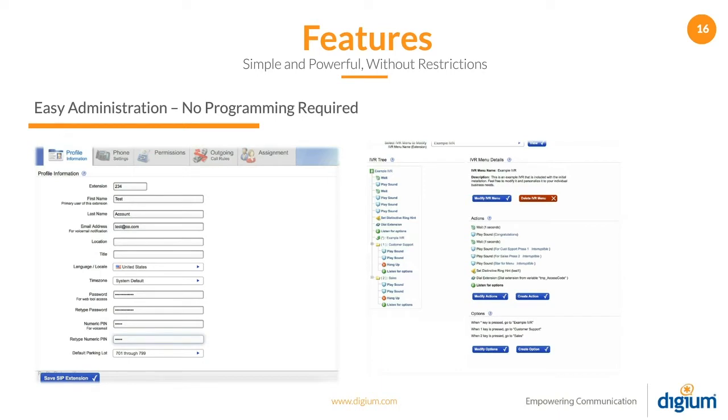Everything actually comes through as just one particular setup. Again, everything you see here is in a native language, whichever you set, and that really helps to make things straightforward. And again, we try to label everything pretty non-technically. So here we're looking for the profile information, the phone settings, permissions for the user, so you don't necessarily have to know traditional TDM interfaces or legacy systems in terms of what their terminology used to be.